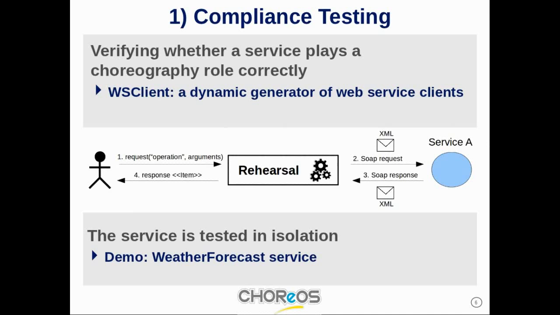So what the programmer can do here is to execute a request of a certain operation, passing certain arguments, giving this to the Rehearsal framework that generates the XML code that is embedded in a SOAP request to the service. And if the service behaves correctly, it will send a response with XML code back to Rehearsal, which will interpret that and give a response back to the developer.